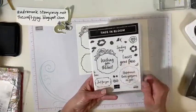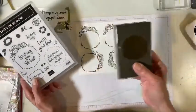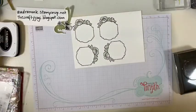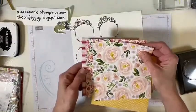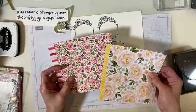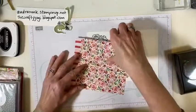Then Stampin' Up said, hey do you want this free stamp set? And I was like yes! So I ordered the punches — I went ahead and ordered both. We're using this little frame in the Just For You and that punch in class this week. I ordered it because then I got this free stamp set. Okay we got those stamped. Let's shake those out a little bit. I picked out two sets of paper that we are gonna play with — I'm thinking stripes and flowers and then these diagonal lines and flowers.